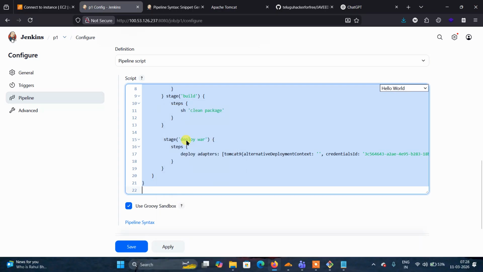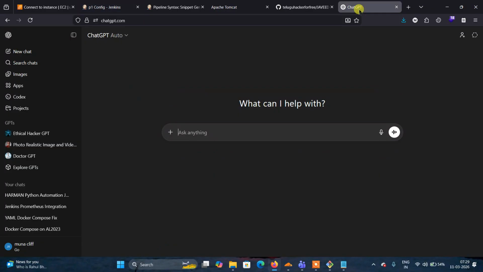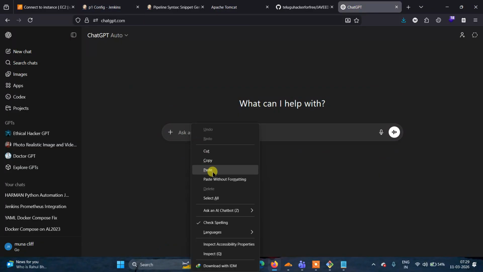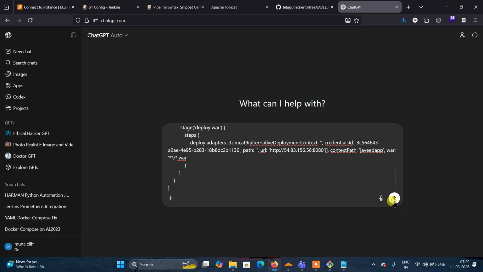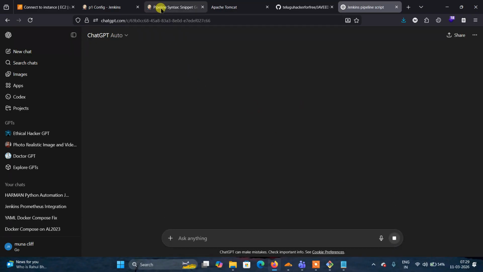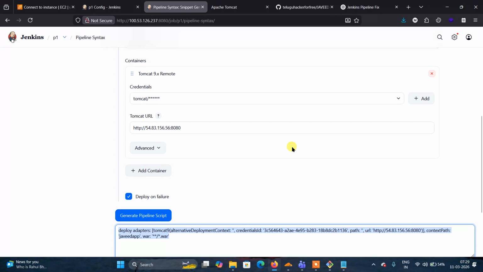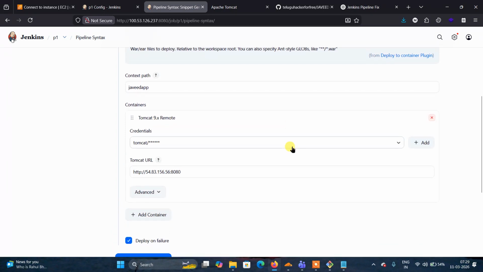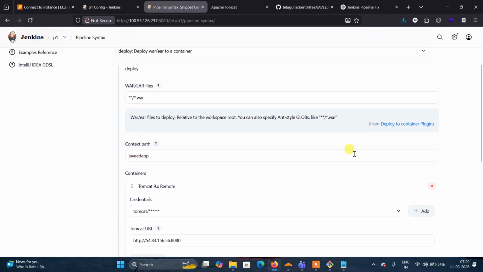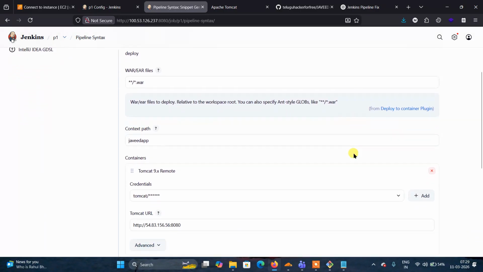Once you have written it so many times, you can directly write down the stages again. But it is better to go for the snippet generator because we can't remember all the steps. Okay, I'll check the syntax error. There is no syntax error there. Okay, this is the pipeline I created from the dashboard. There is a second way: we can also create it from SCM. The next step, we're going to create from the SCM also.